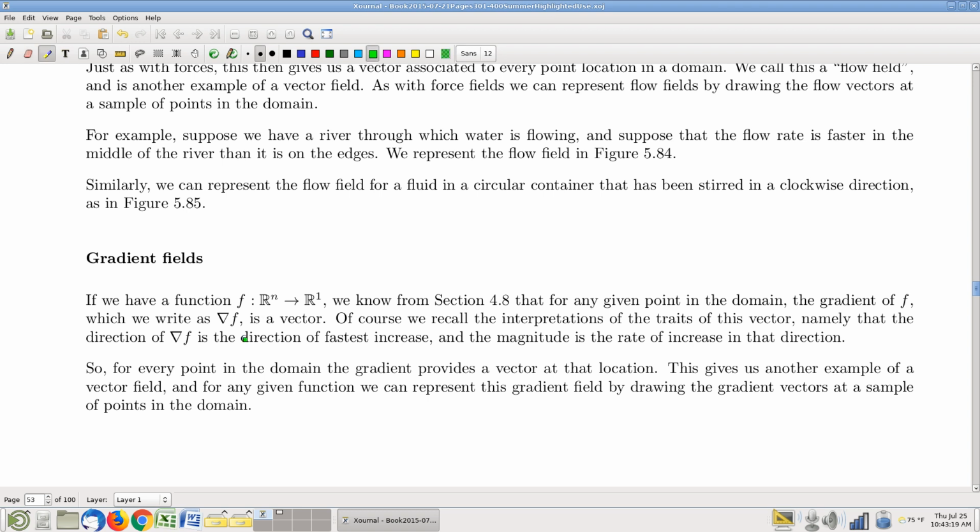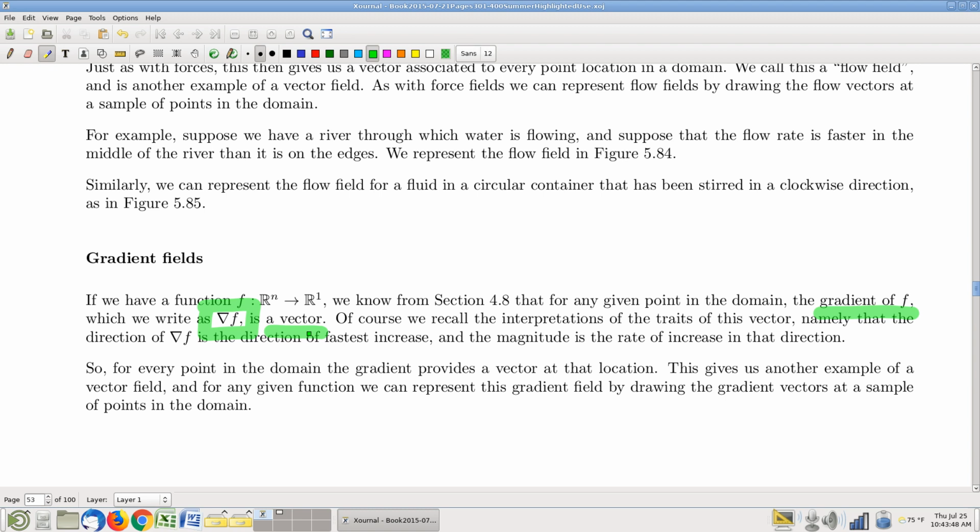We know how to compute the gradient. We have a formula for how to compute the gradient of such a function. The gradient, y'all remember the notation, and y'all remember that it is a vector. And what have we done with gradients so far? Well, we've looked at gradients at single points. And at that one point, the gradient does a certain thing. The direction has a certain interpretation and so on. One point at a time.